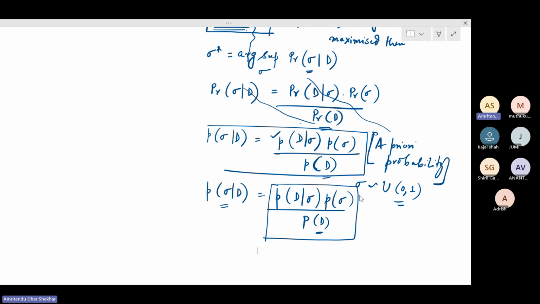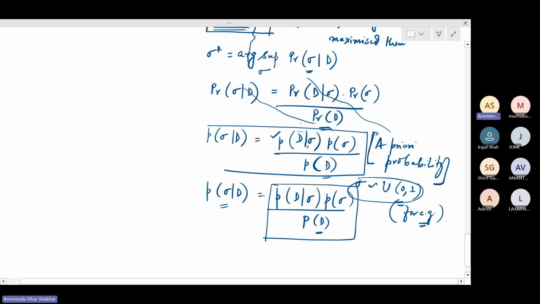Let's say you know that sigma lies within a particular bound. I'm not saying that sigma has to be this. It could be any other a priori probability distribution. In fact, you can take sigma to be equal to some other Gaussian also. It depends. So you should just read it this way: P of d given sigma and P of sigma.